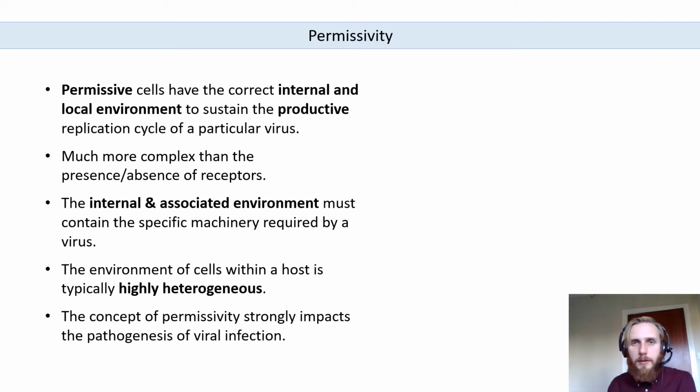And to establish tropism, so to have tropism, we have to have susceptibility and permissivity. It's not enough to just have susceptibility and not enough to just have permissivity. There needs to be both. If we have a virus that can attach to the surface of the cell and presumably enter into the cell, so we have a cell type that is susceptible, but the cell type isn't permissive, so the virus can't replicate within the cell type, then we don't have tropism. Then the virus can't successfully infect that cell type. Hopefully that's clear. So when we're thinking about tropism, we're thinking about a combination of permissivity and also susceptibility.